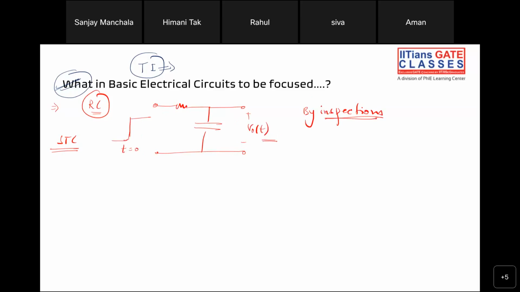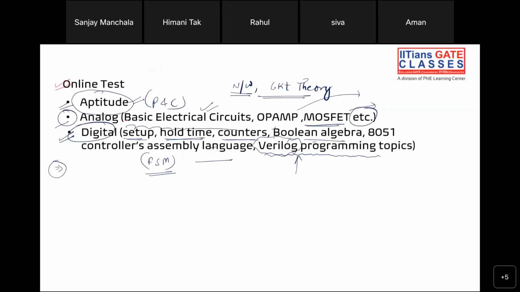So this is all about the interview, what kind of questions they will be asking. But in the written examination, they will be asking about the topics we have mentioned here. Let me get back, okay? The basic electric circuits means they will always ask about RC circuits, RLC circuits, and op-amp questions will be asked, MOSFET, and BJT they might ask by clubbing op-amp and BJT. I will be talking about what kind of questions they will be asking, don't worry.